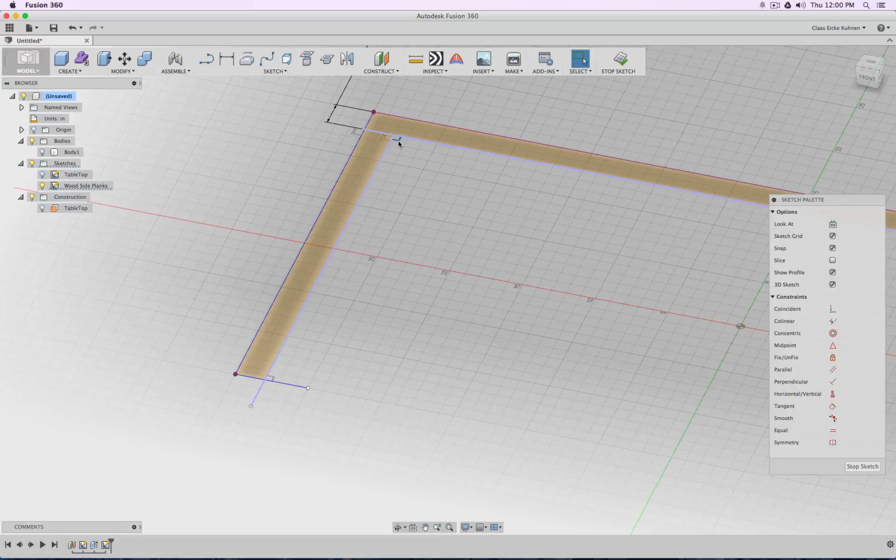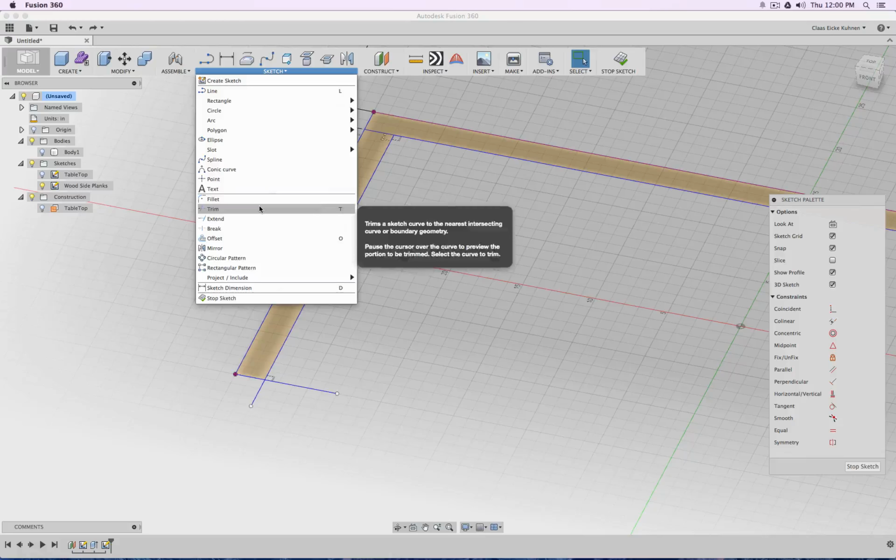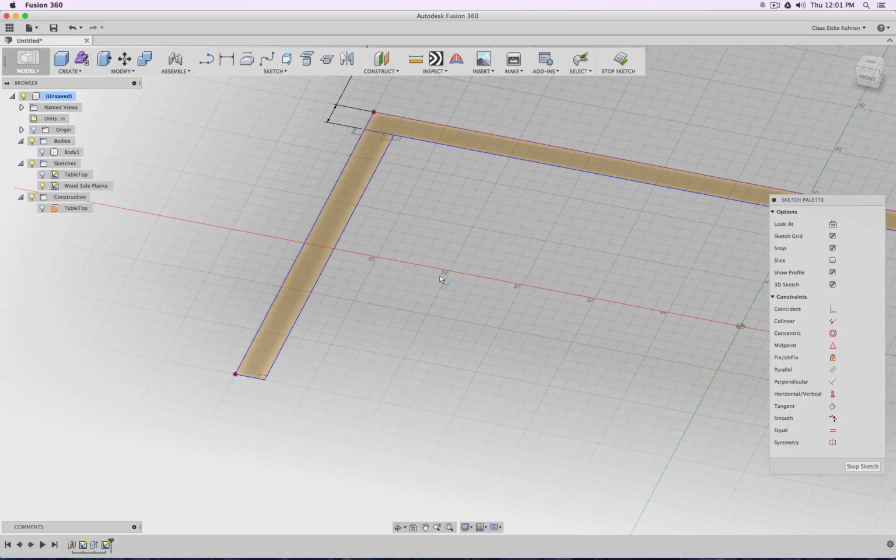That is good. There is also a 90-degree constraint. And what hangs over here right now, I actually can cut off. I don't necessarily have to. I can actually simply keep it that way. So I could, for example, now take this one. You see this is actually horizontal. I can move it. I can move it back, zip and back, zip, and these endpoints actually sit on each other. Other way, for example, could have been I would, for example, go to sketch, trim, and simply cut it away.